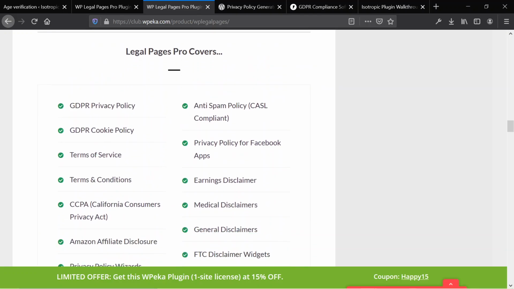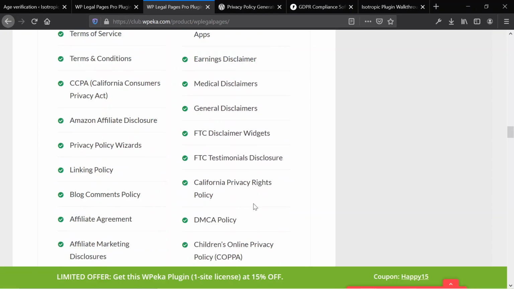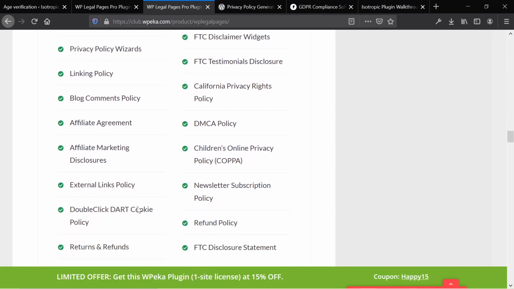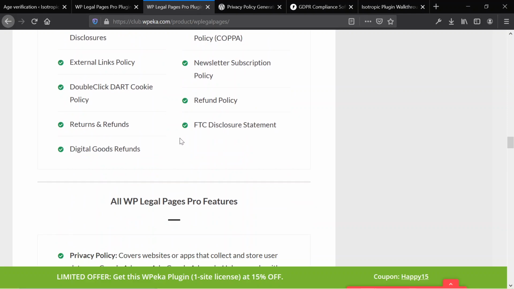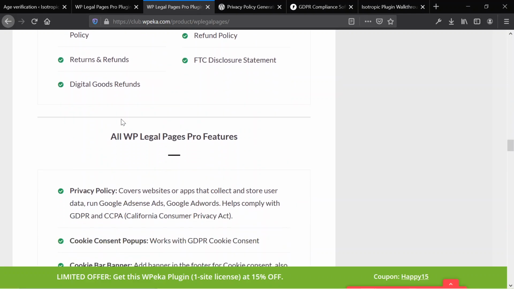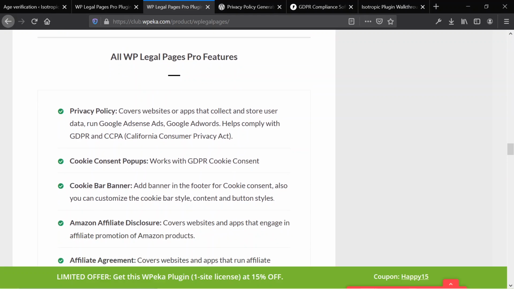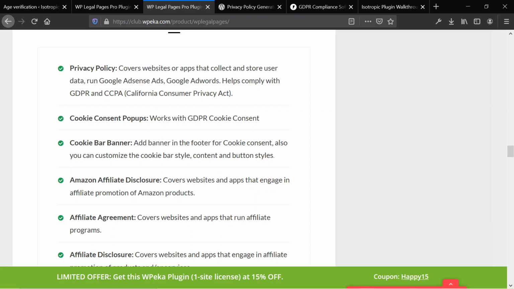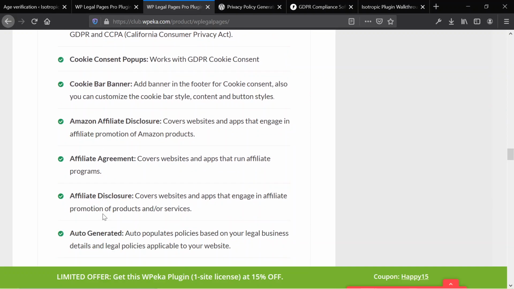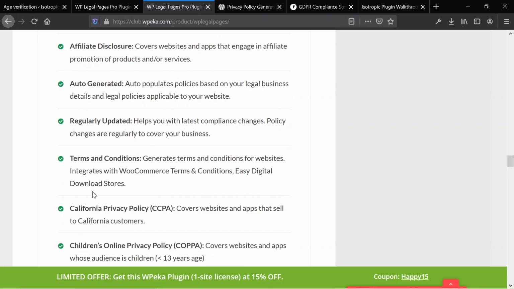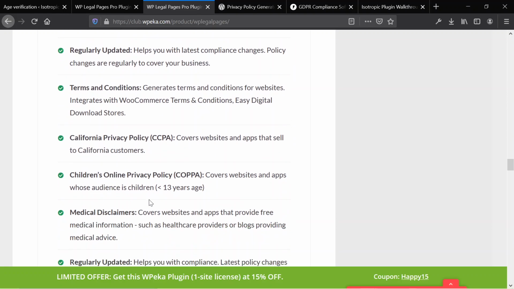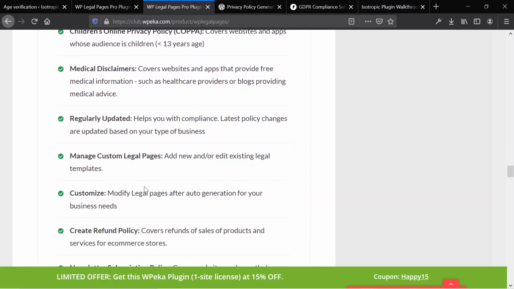And this is a list of all the things that they will cover, and in our plugin review write-up that is linked in the description of this video, you will be able to see all of the individual plugins and individual policies and screenshots. So the main features of this plugin are the following. You have your policies, you have your cookie consent, you have your affiliate agreements, you have your pop-ups, and you have a bunch of individual policies here that are created by experts that will make you legally compliant in those realms. And of course, you should always consult with a lawyer, but this is a perfect place to get started.